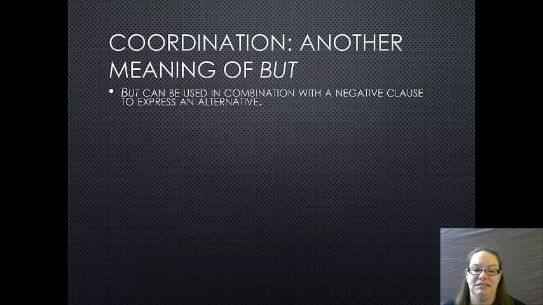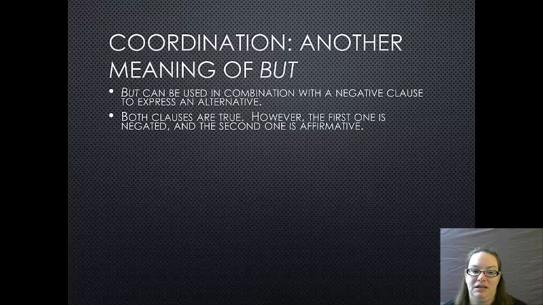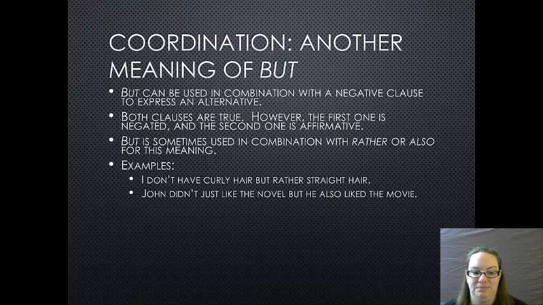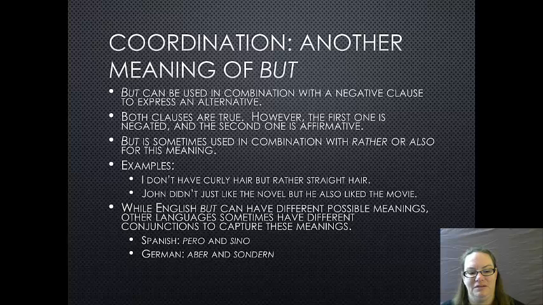Let's look at another meaning of but. Sometimes when we use it with a negative, it can express an alternative. Both clauses are true, however, the first one is negated and the second one's affirmative. Okay? But is also sometimes used in combination with rather or also for the same meaning. So I don't have curly hair, but rather straight hair. John didn't just like the novel, but he also liked the movie. Okay. It can have different meanings though with but, so you need to double check what the meanings are. Other languages sometimes have a separate word to express those different meanings, where in English we just have one word to express both of those meanings.